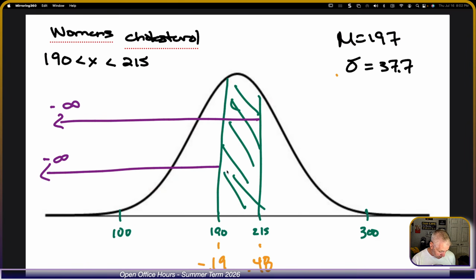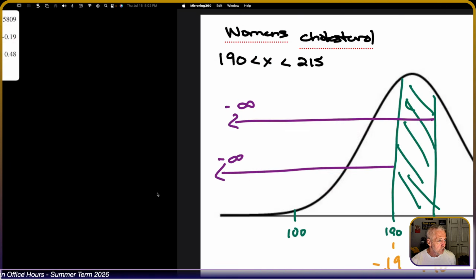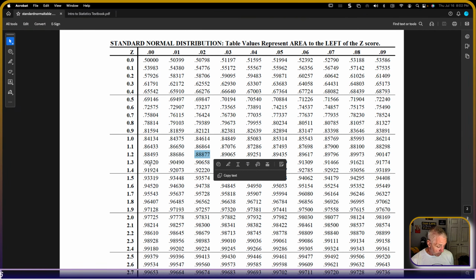So I'm looking at my two numbers, which is negative 0.19, enter, and 0.48. I'm just putting them in the calculator where I can see them easily. So I'm going to scroll out of here now, we'll come to the calculator in a second. Now we're on the negative and the positive side of our standard normal table. So let's go with the positive side first. So we're already here. So 0.48.